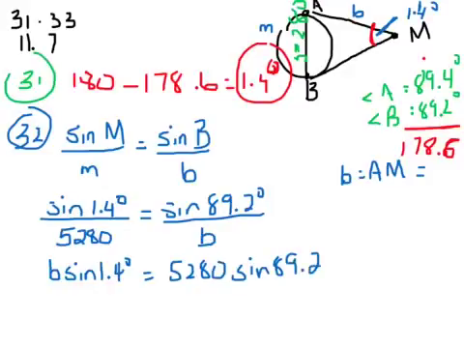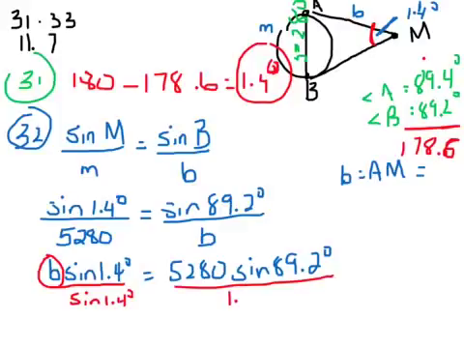So in a minute I'll go to my calculator. You know what I'm going to go ahead and do is solve for b. I'm going to divide both sides by sine 1.4 degrees so that I can type all this into the calculator. When I type this into the calculator, I'm going to want to put the whole top in parentheses and then divide by the sine of 1.4 degrees. I forgot to copy that down. And that will give me my b. So I can actually put all this in the calculator as just one long string. So I'm going to go get my calculator and do that.